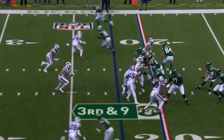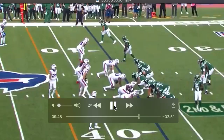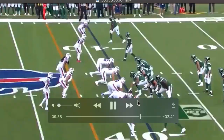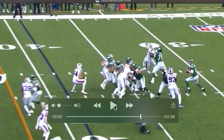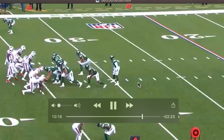He keeps his eye on number 44 — nice punch, solid job from Becton. Keeps his base low, does everything right pretty much. This one he tries to be a little bit aggressive with a slap move — it kind of works. I like that aggressiveness; you can't be passive in the NFL. He really takes initiative in this run game. He pushes number 91 out, but I wish he would have finished more because 91 fights back inside for a tackle. He lets up the sack here to Ed Oliver — actually, I've been calling 97 Ed Oliver, it's apparently Mario Addison. He tries to do a spin move but doesn't finish; overall you held him long enough and did your job.